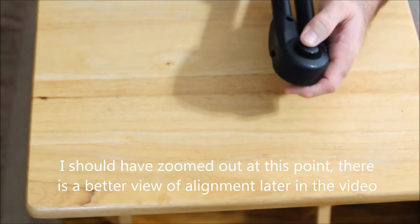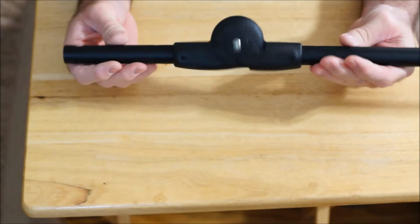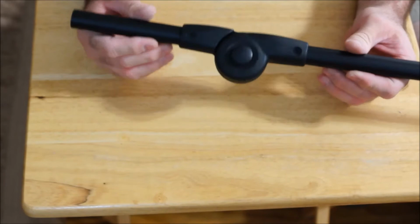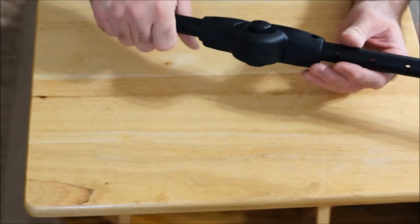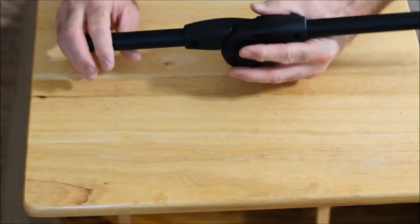They're not permanently attached or anything. You want to test this out, and you want to be careful, make sure everything's aligned properly before you do the final assembly, either with the screws or with the epoxy. If you did use the epoxy, the longer curing time gives you a little more chance to get this alignment figured out.